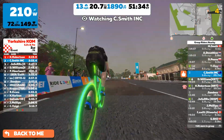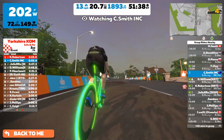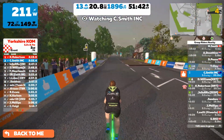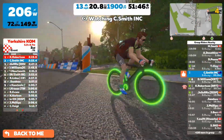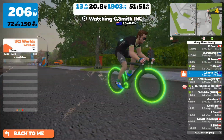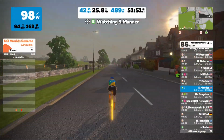But if we do find Mander, we will jump back in with them in just a moment and see that effort that they are making, because there is definitely a battle going on out on course between the two riders, but not sure we're going to be able to find. Oh, and we have found it, actually. 16 seconds is the difference here. Let's see if I can bring this feed up. And here we go. Looks like Klein here, 20 seconds up.